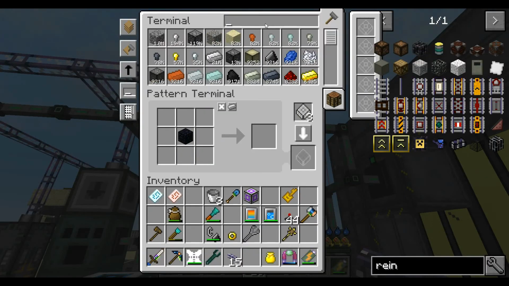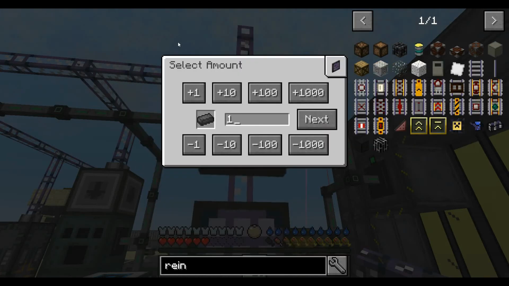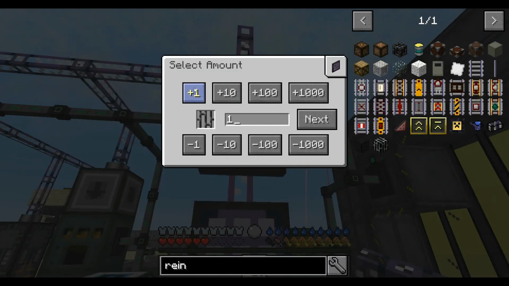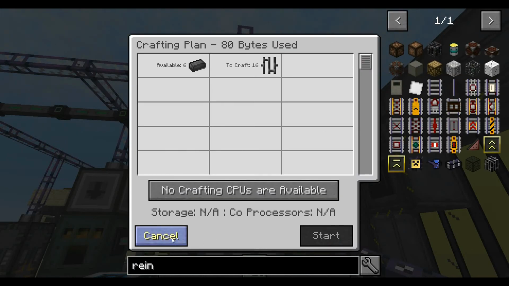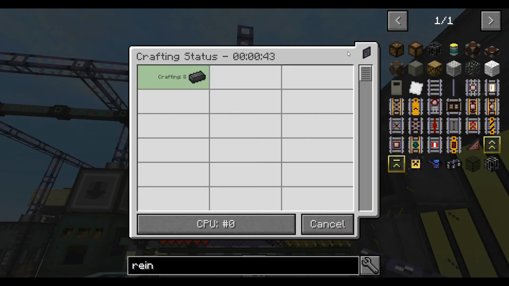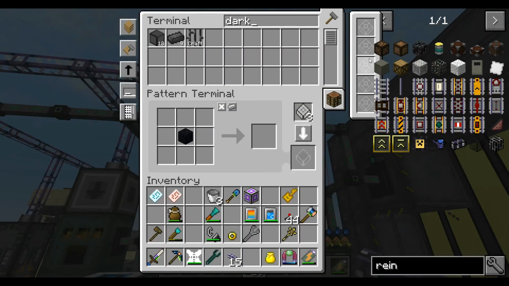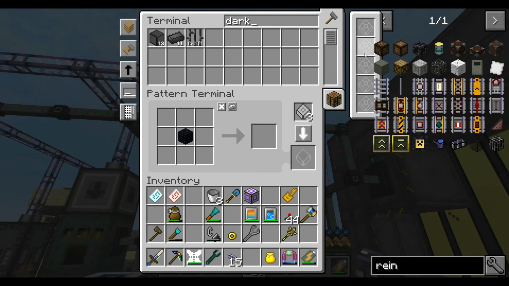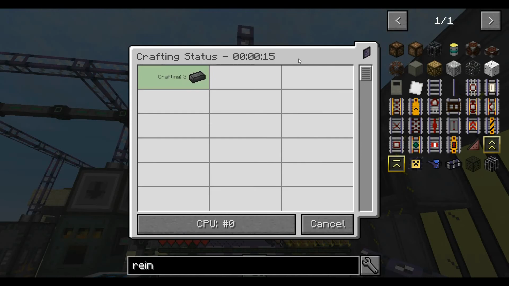So if I say dark steel, let's order up another 10. It's going to do that just now, and I also need to do one of that. So that's, I don't have, oh no, crafting CPUs are available because we are out of stuff. Crafting status, crafting 8 of them. So that's how you check there as well, how to see what is actually crafting and what stage it's at. You can keep an eye on things going there, which is very, very cool. I like that a lot. I'm just going to have to wait for that to do. In just a second, it's not going to take very long.